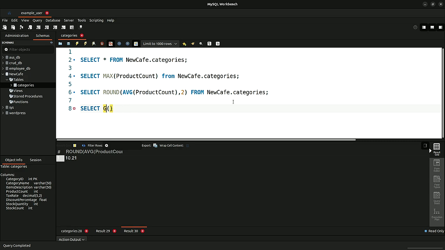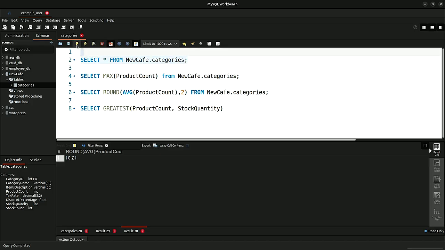For our use, we give select greatest, then we will have our product count, then we will give another input field which can be stock quantity.